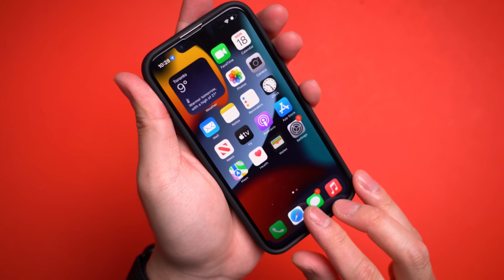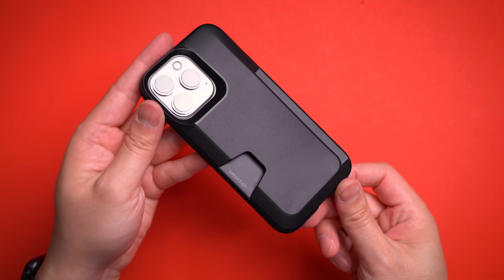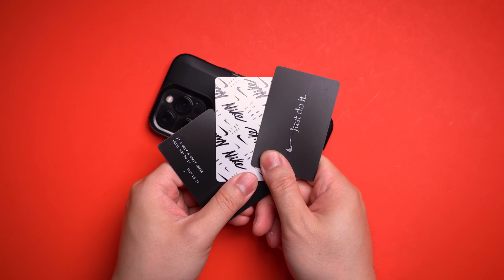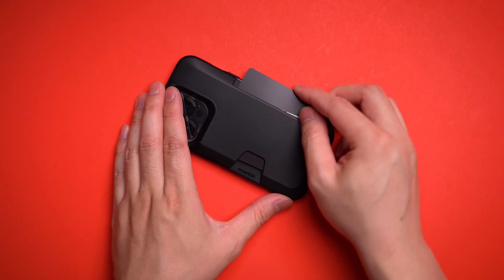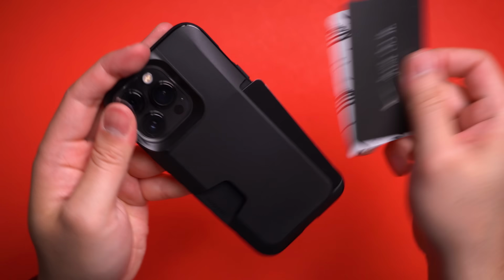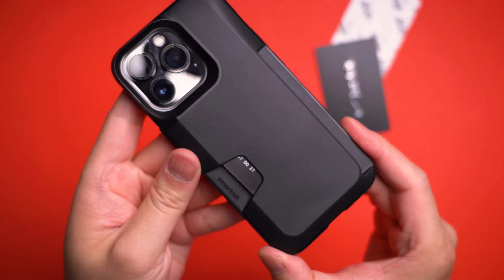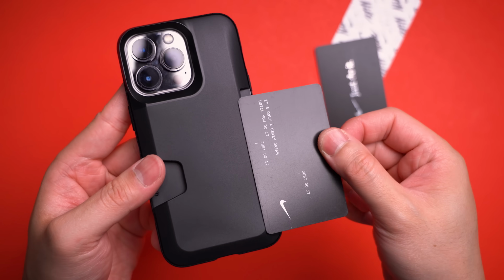This flexible rubber case may look cheap, and well, is really affordable too, but it's far from that. Thanks to how they've designed the exterior of the case, they offer a large covered card pocket that can hold up to 3 cards, more than enough for most of you, and securely through my scientific shake test too. Better yet, it can even hold a single card just as securely as if the pocket was fully packed too, so you never have to worry about your cards sliding out on their own.